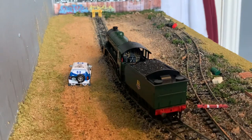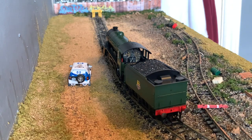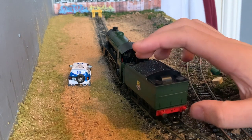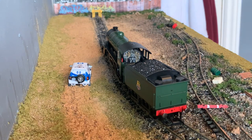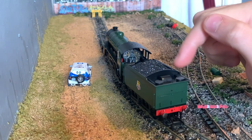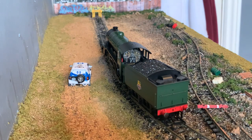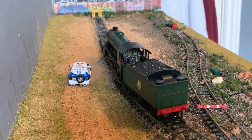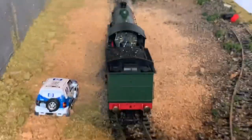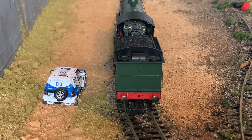Taking a look at the tender, we can see it's got the headcode attachment points. There's no lining on the back here, but that might just be how it is. We've got sprung buffers, as we have with all of the Hornby steam engines, handrails, and these two filler hatches — they would open in real life but obviously don't on the model — that's where the water would go in. The coal looks quite realistic; I think Hornby do pretty well with their coal. The tender has a slightly unusual design — there's an extra pipe going down one side so the coal is shifted asymmetrically, but that's just how it is in real life.